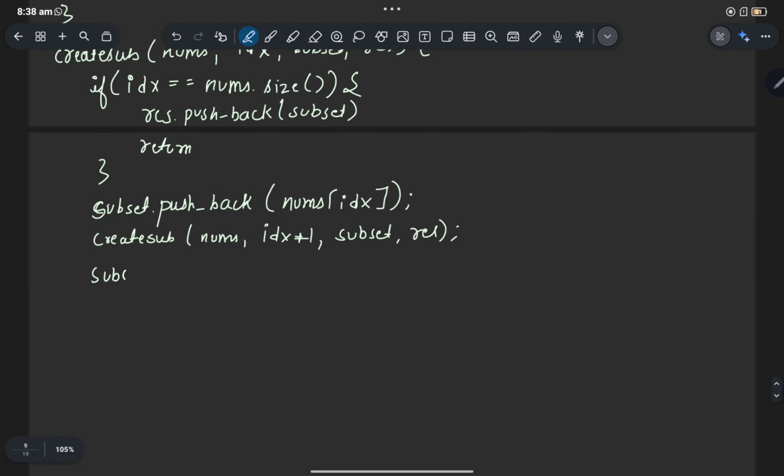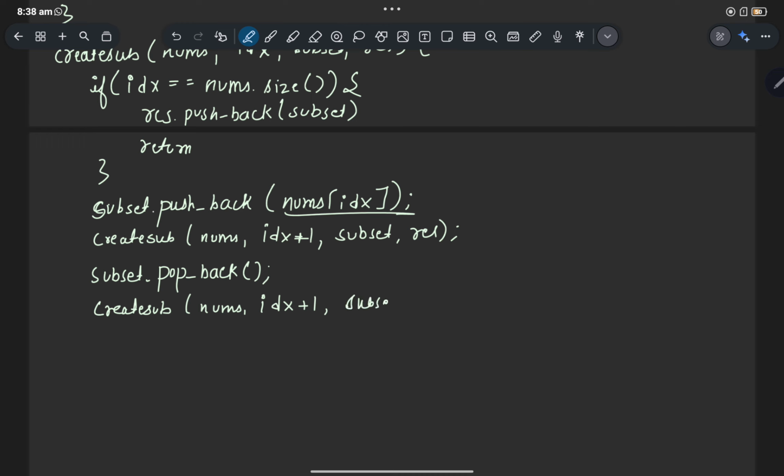Because we have already pushed it, now we will pop it from the subset. We have popped it, so now the subset is not containing this element. Then we will call the function again like this, and the pointer will be pointing to the next index, because we are just excluding this element but continuing with the next index.